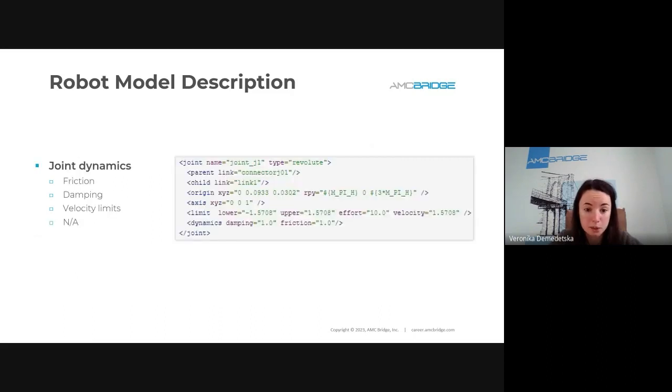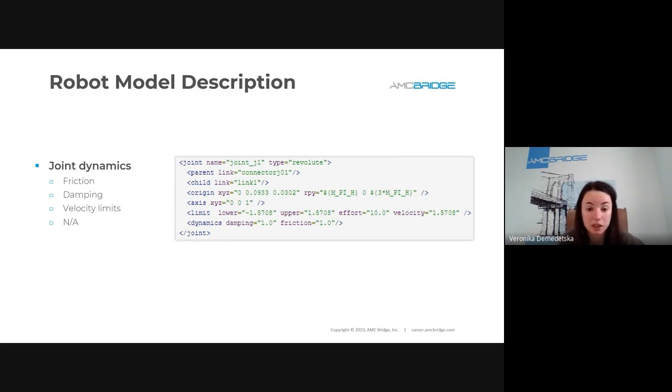So, for example, to describe a joint in URDF format, we can have something like that. We specified parent, child, origin, axis, so how this link can rotate, and velocity limits if we need that.